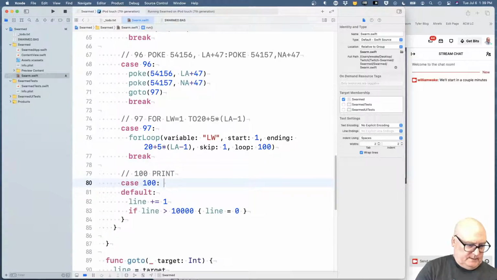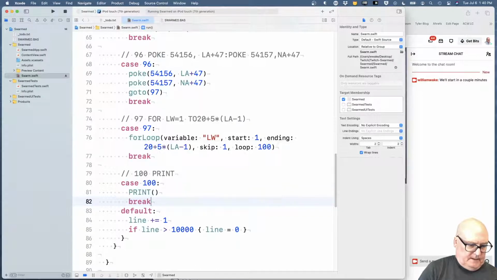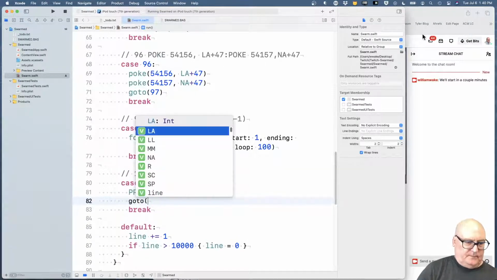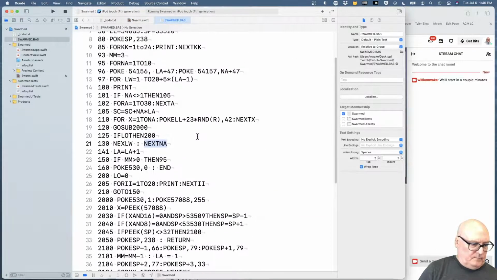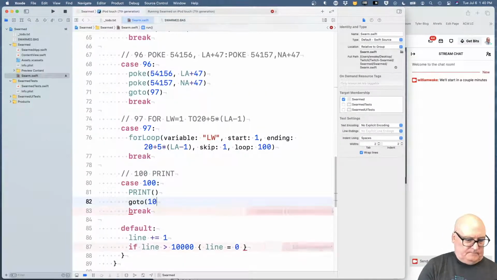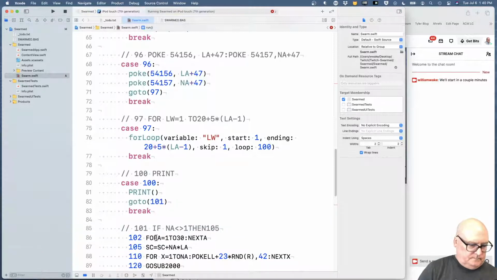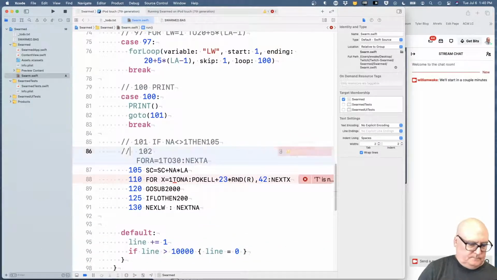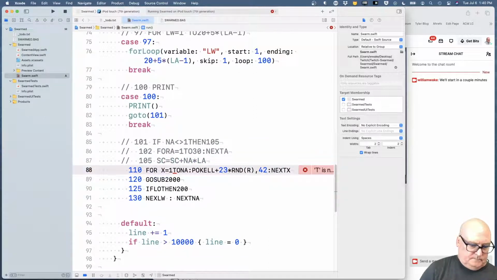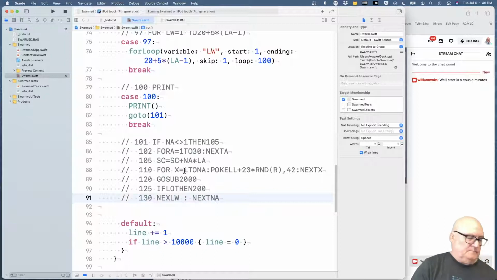100 print. And he needs to go to 101. Okay, 101.